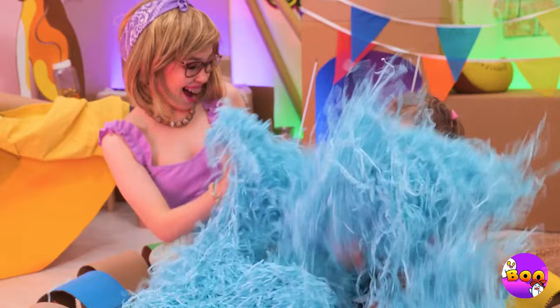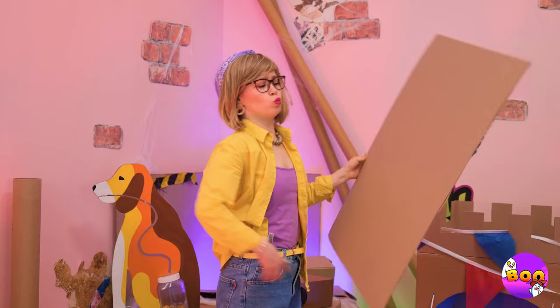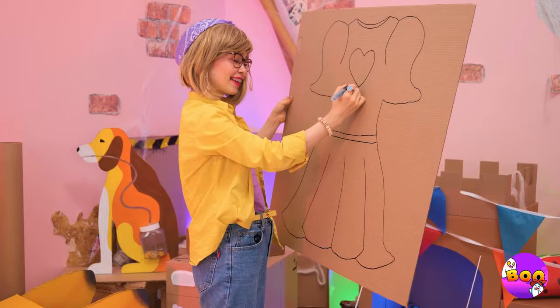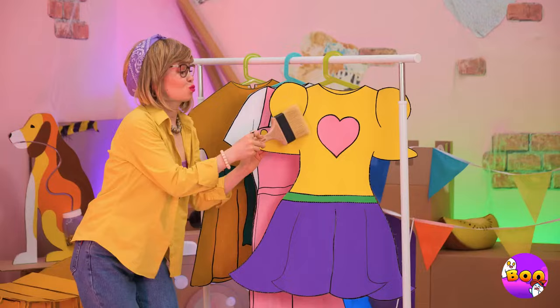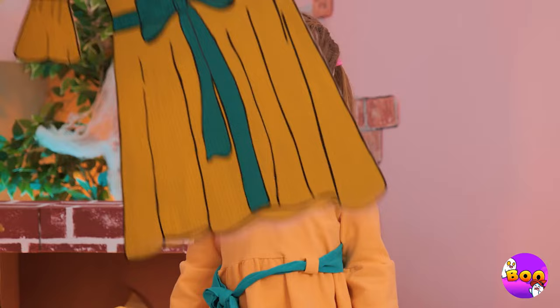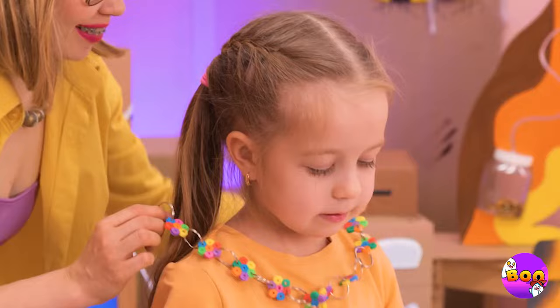Hey! Okay, now let's towel you off. And pick you a new outfit. No? Well, looks like we need to make you a brand new wardrobe. Ooh, it's gonna need some color. Let's see if she likes them. No. Well, third time's the charm. Now let's accessorize. You look great.